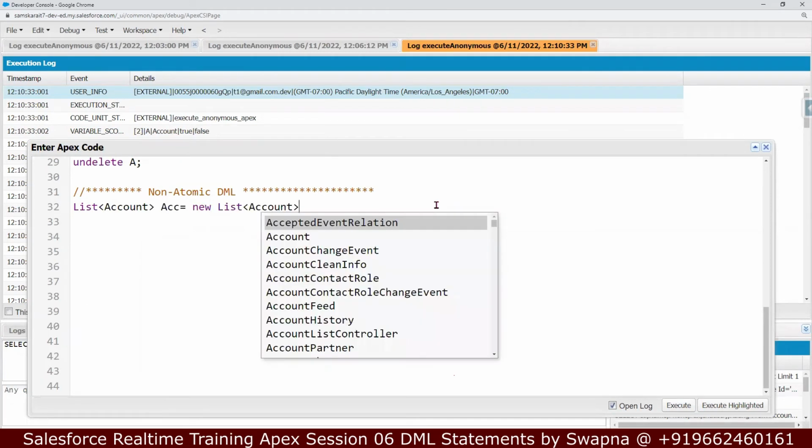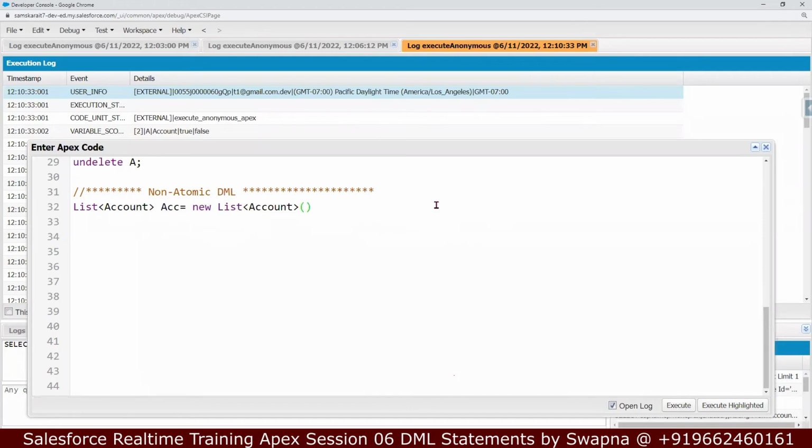I'm initializing it. That means the container is getting created at the backend for the account list collection data type. Now keep this aside.